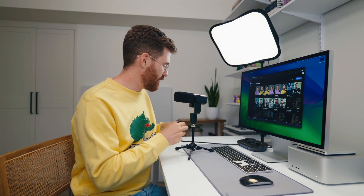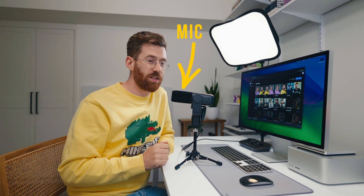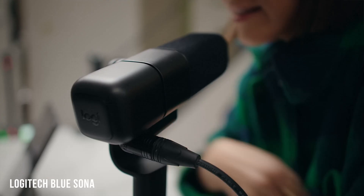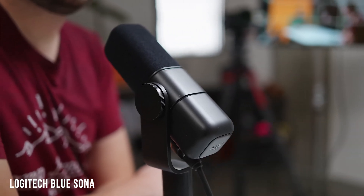Now, if anybody wants to step up their game further, let's talk about some gear. My favorite USB microphone is the Deity V07U — all you need to do is plug it directly into your computer. I usually use an XLR mic with one of these thicker standard plugs going to an audio input device. I'm using the Vocaster 2. The closer the mic is to your mouth, the better — typically I have it a bit off-axis, which doesn't sound as good, but I prefer to be able to see my face. This has been my favorite podcasting mic lately: the Blue Sona from Logitech. Beautiful, simple design and easy to get great audio quality out of it.